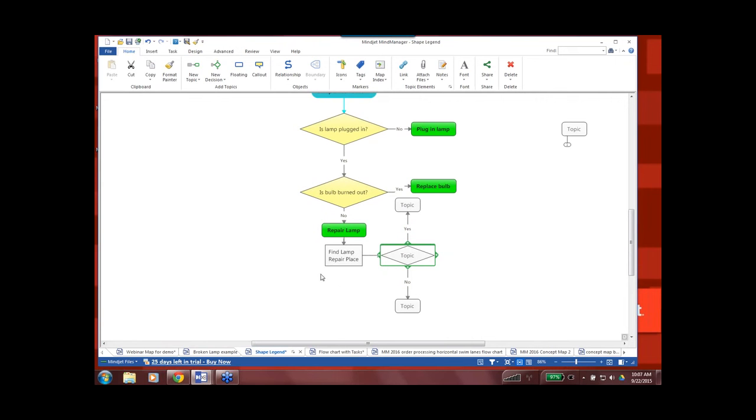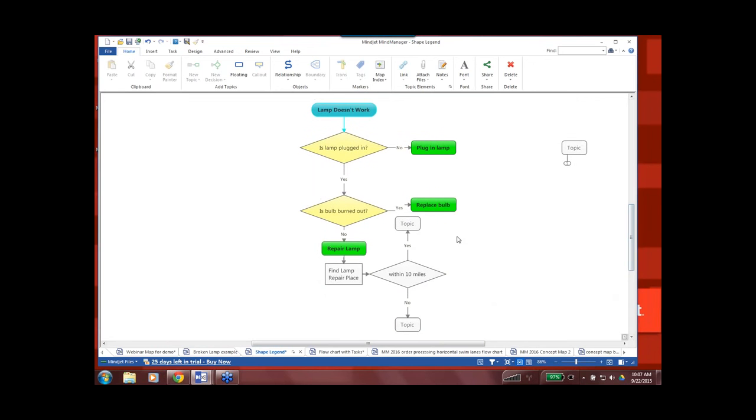So if I want to say Find Lamp Repair Place, and then I might set a criteria, and I might say within 10 miles of my house, and then I can say what I'm going to do: yes, start creating a list of the ones that are within 10 miles of my house, or no, I'm going to put those on a list in case I can't find one within 10 miles of my house.